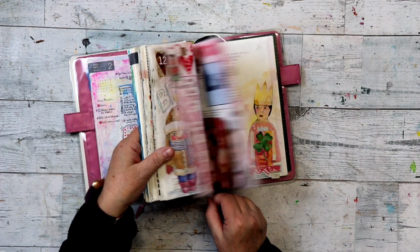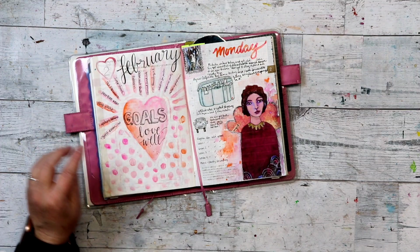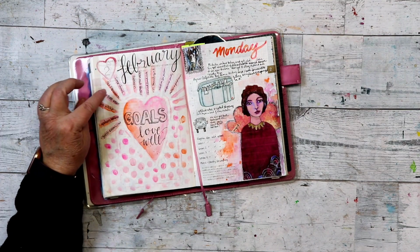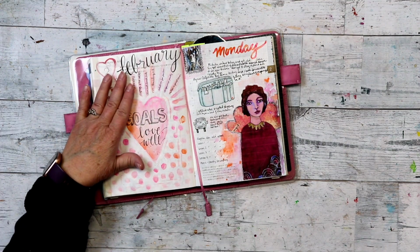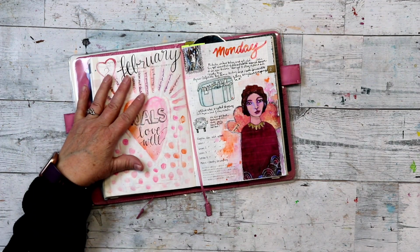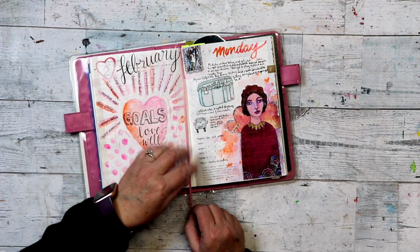And then going to my daily pages. These were my February goals. It's always fun to go back and look at how I did on those. There's a few I didn't get done. There's a lot I did get done, but it just kind of helps me reevaluate, and it also helps me make my list then for March. So I'll refer back to this when I'm doing my March listing.